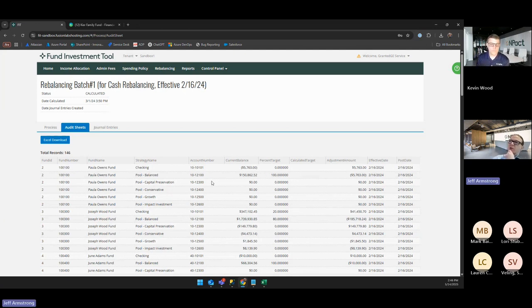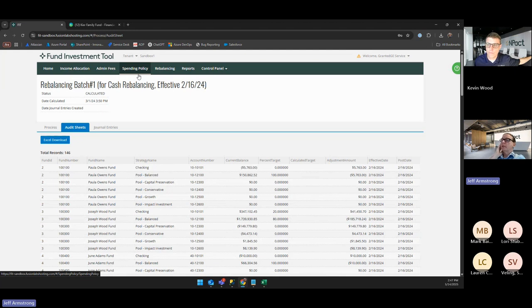The other use case we often see is if an annual spending policy is like a use it or lose it kind of policy, right? If you're not going to roll that balance to be distributed or granted out next year, then you may want to take that money back from wherever you put it and reinvest it. And so essentially we could set up a strategy to be run once a year right before you do your spending policy allocations to say, the Kevin Wood Fund had $50 left over. They didn't grant out. Let's take that out and put it back into their investment. And then let's give them their 30,000 for the year after the fact in the spending policy calculation.